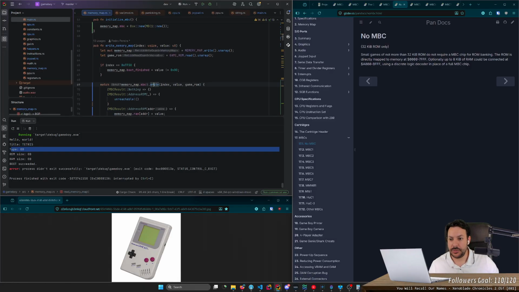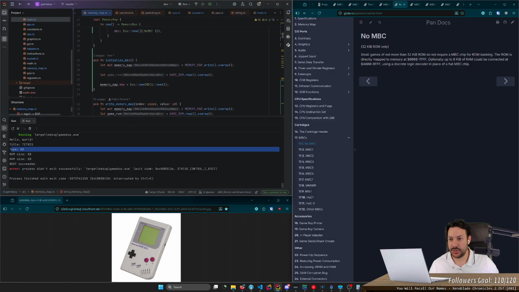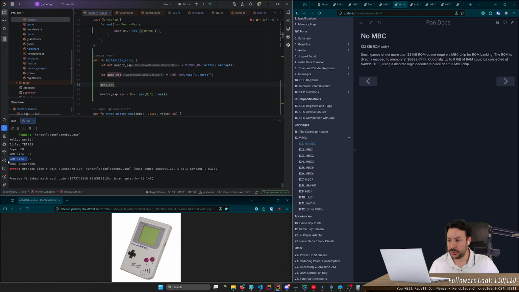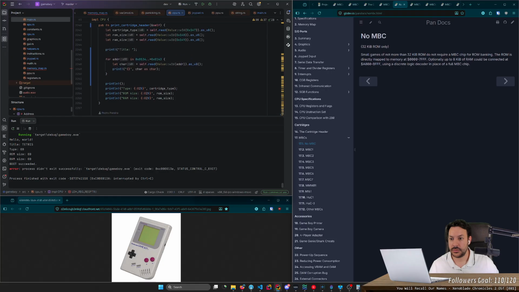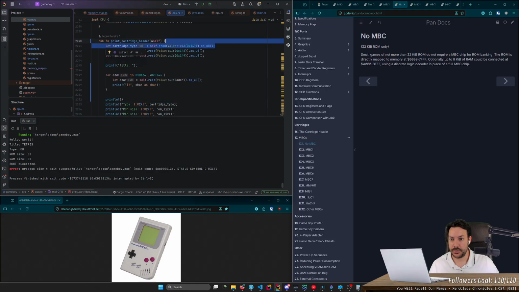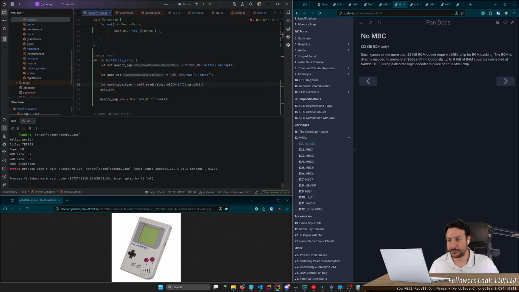Yeah, I need to grab the game ROM and then I'll need to read some sort of data from there. Okay, let me see what I have. This cartridge type is going to be this. So this is the cartridge type.